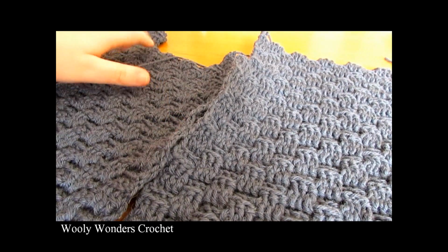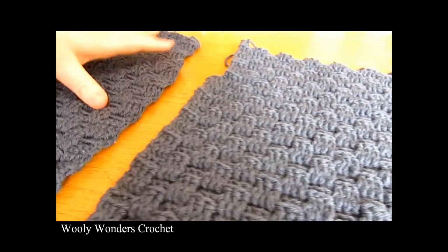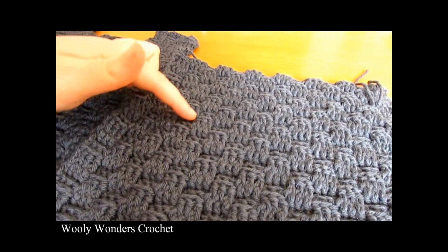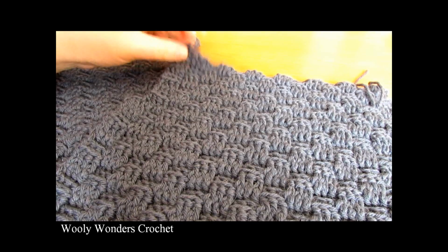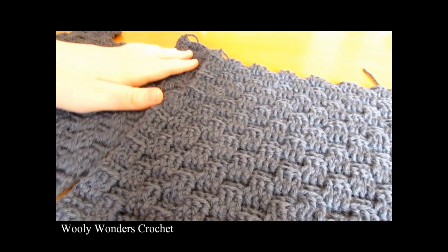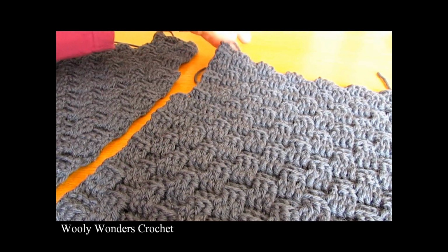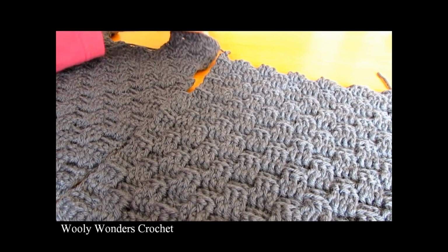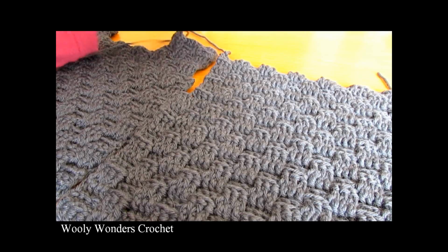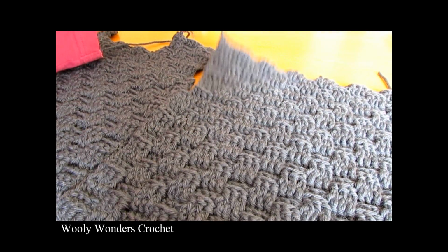So when we stopped this section here and we moved on to the straps, you do not want to do that for the back. You want to continue repeating those rounds 2, 3, 4 and 5, all the way up until your work is the exact same length. So you do not have to finish on any particular row. It just needs to be the exact same row that you finished on for your front. So I finished my straps on a row 2. So I worked all the way up and finished on a row 2 at the end of this round.